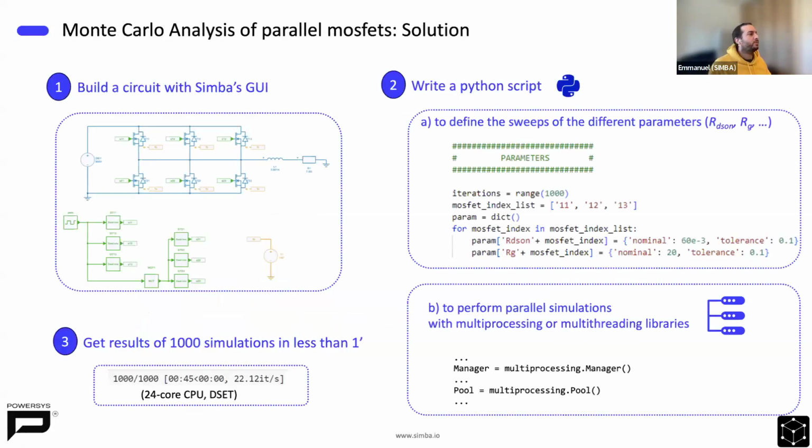I see that the time is flying, so I'm going to go extremely quick about it. So here we have again a Python script that runs the simulations, and we can see it takes about 40 seconds to run 1,000 simulations, which is kind of impressive, right? Because here we run a transient simulation where we simulate, using a description table, the losses in all the semiconductors. And it takes only 40 seconds to run 1,000 transient simulations with these settings.